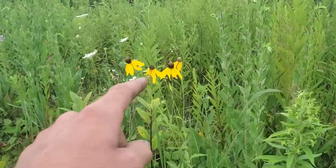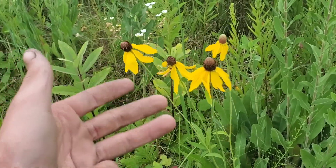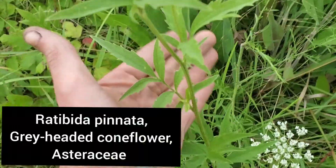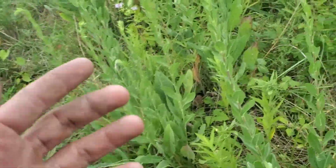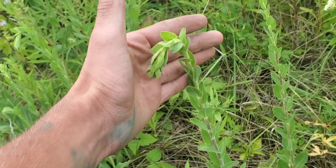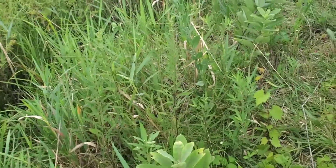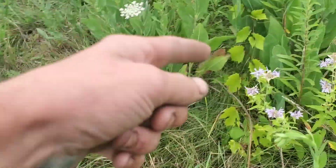Here's another obvious member of the aster family because it looks like a sunflower - ray florets, disc florets, try to keep up. This is Rudbeckia pinnata - here's what its leaf looks like. Moving along, we've got Helianthus mollis, another member of the Asteraceae. You're going to hear me say 'Asteraceae' a lot because it's a highly successful lineage of plants.